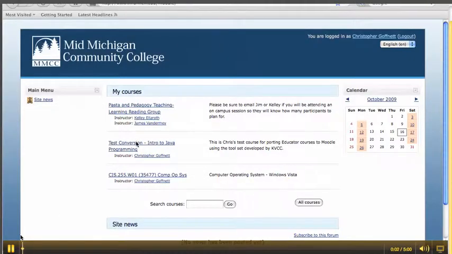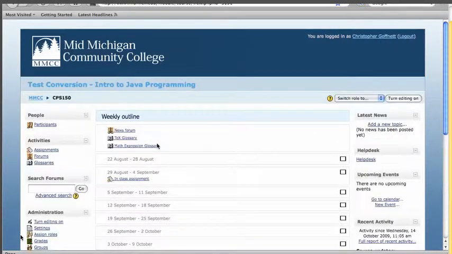Hi, today I'm going to show you a little bit about course content. I'll start by entering my course. In Educator, a lot of us were used to using packets. There's not a packet feature in Moodle, but we have the weekly format, which in my opinion is better than the packets because everything's right at the top level when the student first signs in.